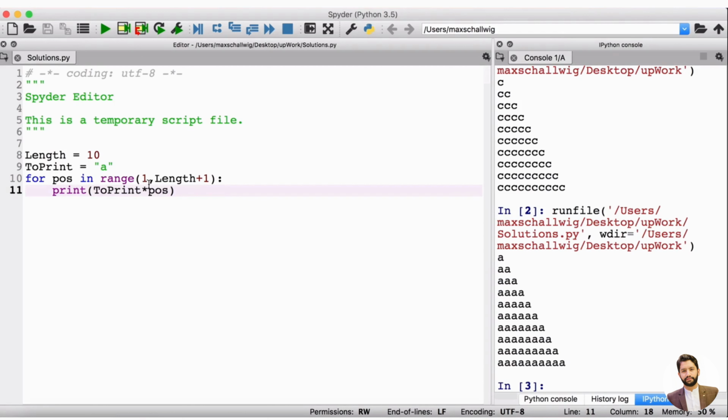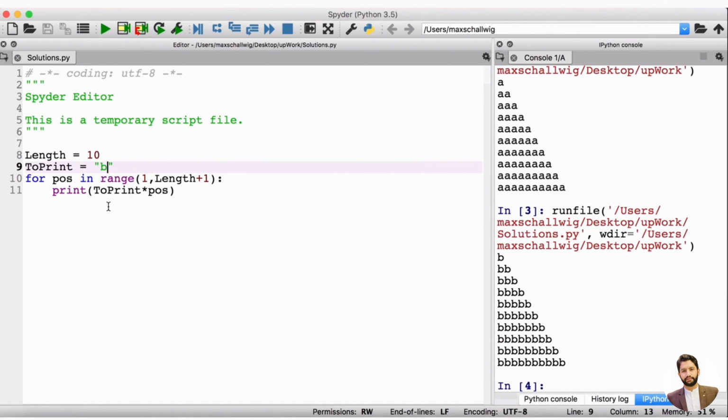So pause starts at 1, and then we print it once, and then pause takes on the value 2, so we print it twice, and 3 and 4, and all the way up to 10, and then the loop is finished. And so, for example, we can just change toPrint to be B, and then we'll have a triangle made out of B's. So here we see that nice, easy functionality.